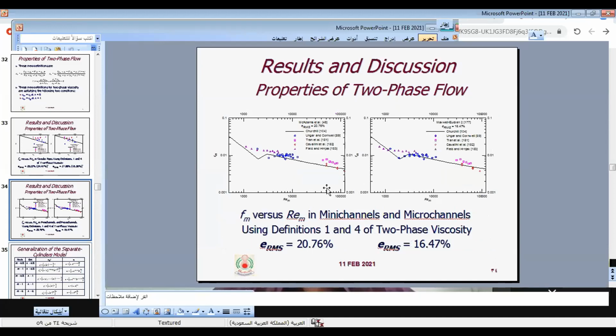For a small diameter, like the case of mini channel and macro channel, I use the definition of Churchill, which covers the model charted diagram. This equation has different advantages. For example, it covers the laminar region, the transition region between laminar and turbulent, and the turbulent region. It also takes into account roughness if the flow is moving in a rough pipe, not a smooth pipe. And also my new definition gives the lowest root mean square error value.